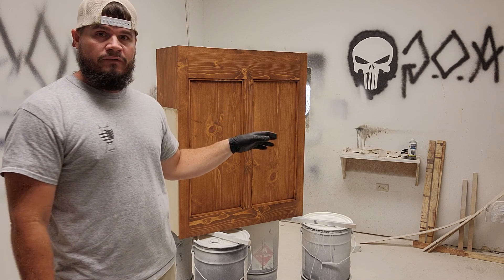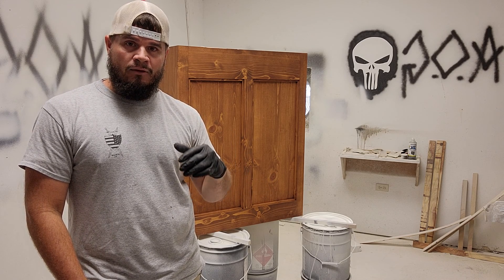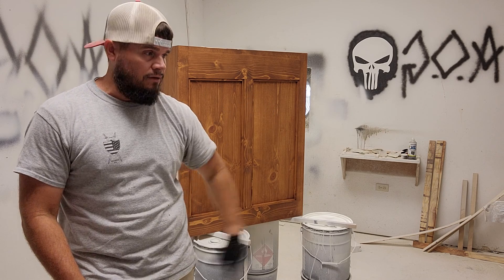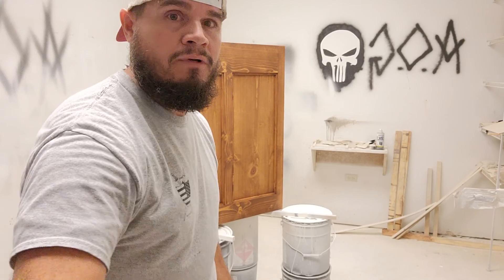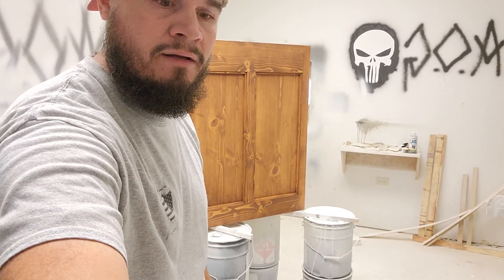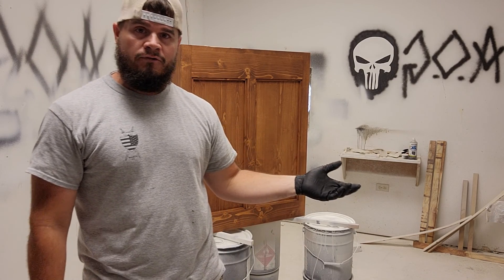This hood is in here because we've got to put a clear coat on it. It's not going to be shiny — it's going to be what they call a tin sheen, so it's a matte finish. We're going to spray it on with our Fuji spray system, it's the Q4 Platinum. We've got two of them, two guns — one for primer and one for a finish coat. That way if we're spraying primer on one set and finish on another, we don't have to keep swapping out, which makes it a lot more convenient.